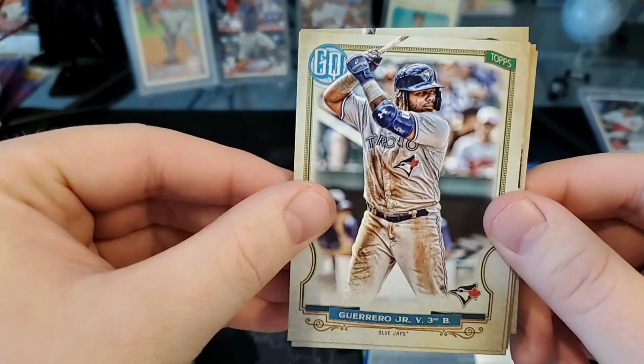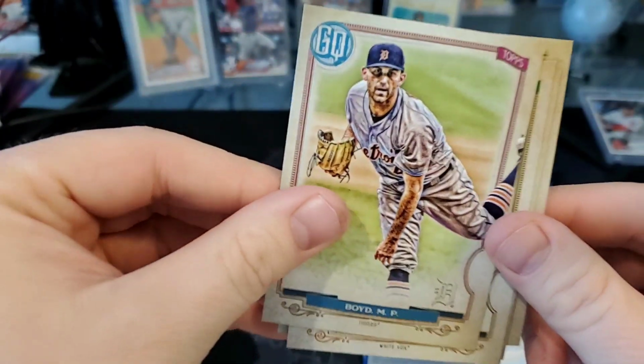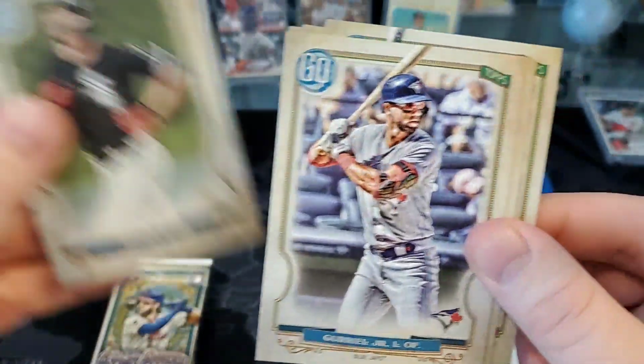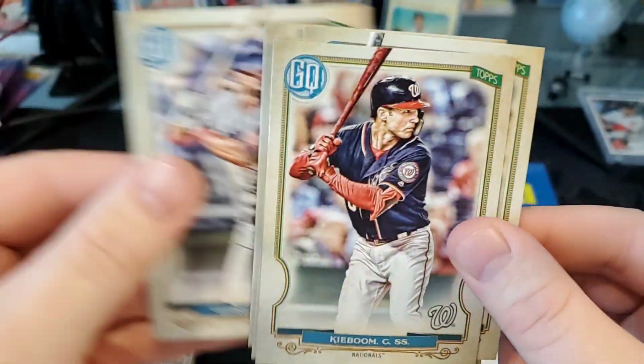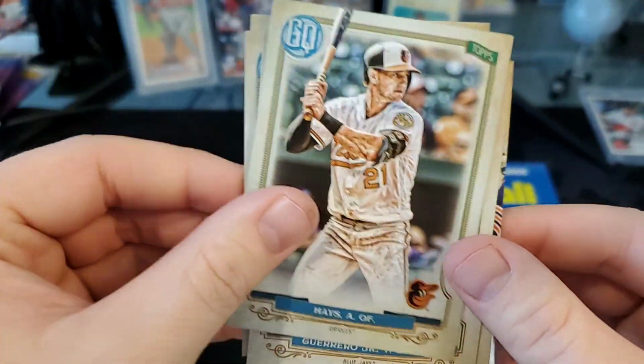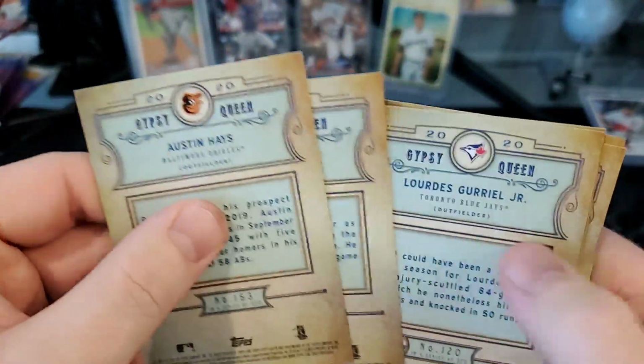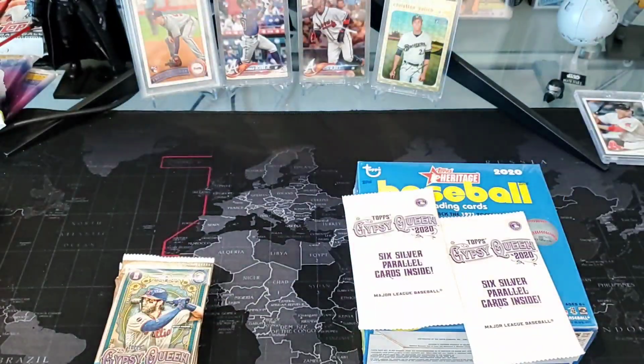We got a nice Vladimir Guerrero Jr. That's Matthew Boyd, Eloy Jimenez, Lourdes Gurriel Jr., Carter Kieboom, and Austin Hays. And it's going to let Bazooka back.